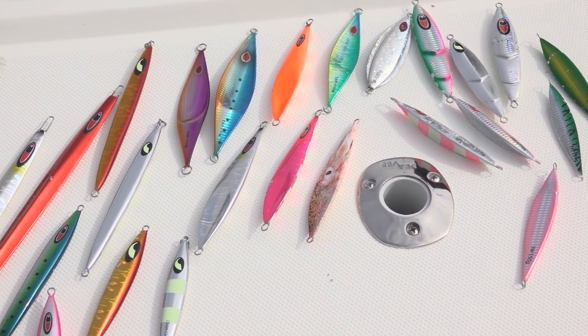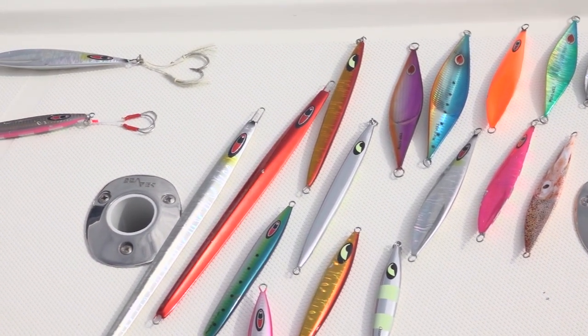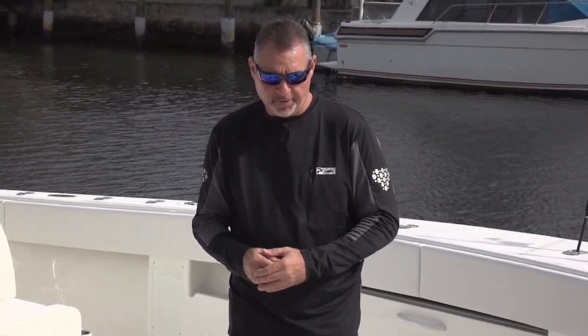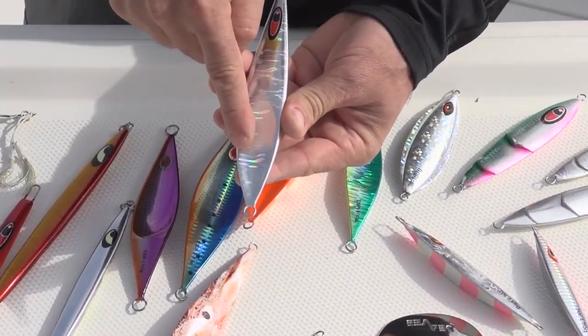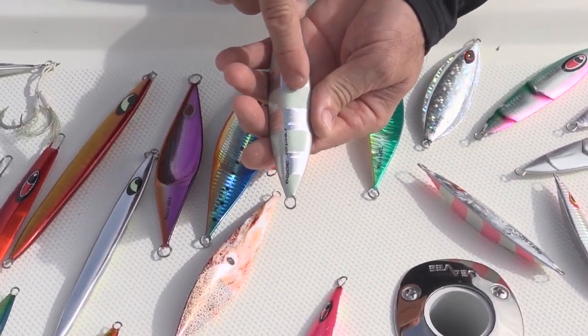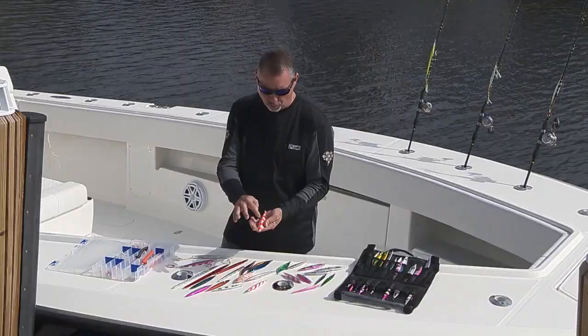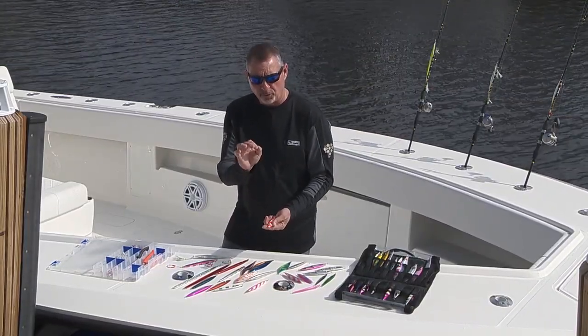Color is another very important factor, but I really think it's more important to fish the right shape and size jig and to fish it properly versus exactly what color it is. That said, it's always a good idea to have different shades. You certainly can't go wrong with natural patterns that have a scale-like finish. Make sure it has some glow — you can see all of these jigs, even this bright orange one here, has some glow bands across it. I find that to be absolutely vital.